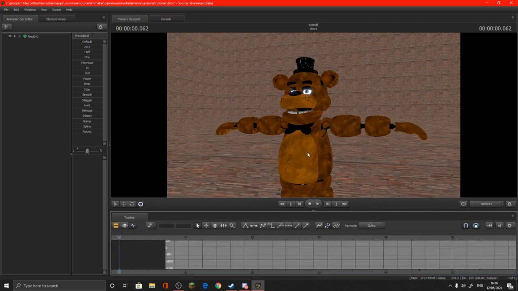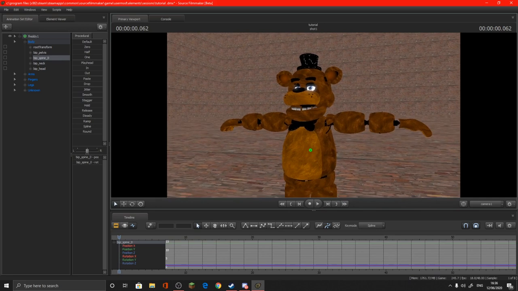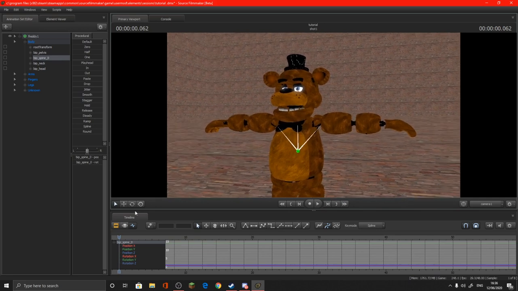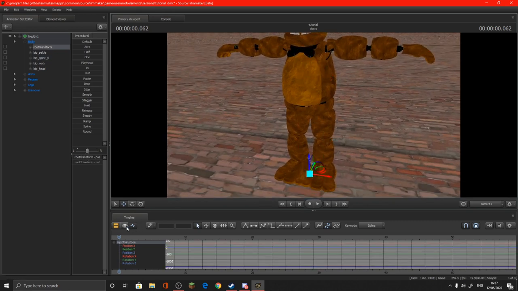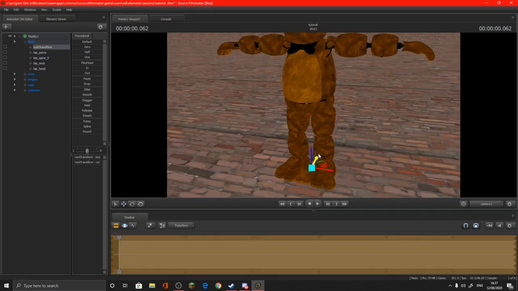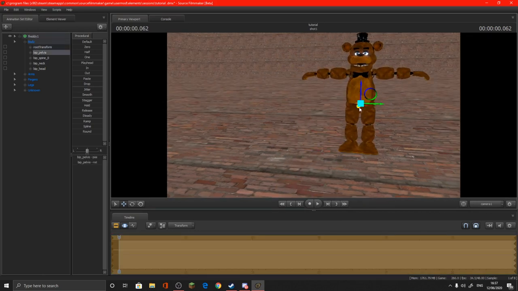Alright, so you hold Control and you can pose. You have the rotate, screen, move, and select. I have no idea what this select tool does. I've never used it, so don't use it. I recommend using this one and this, these two rotation moves. Also, if you want to move the entire model, which I can show you now, you can use root transform to move the whole model, or pelvis, which I like to use.